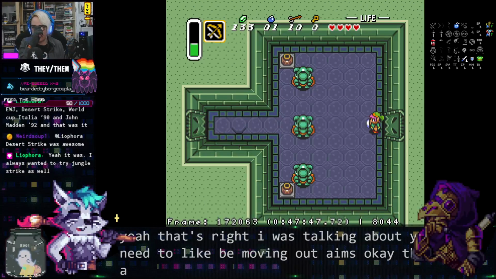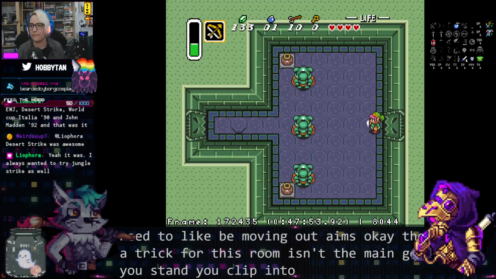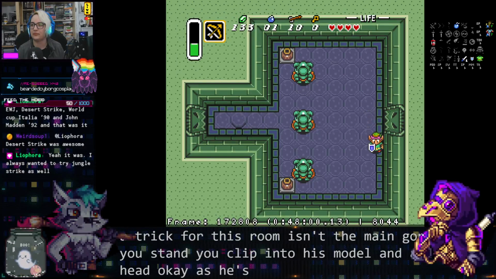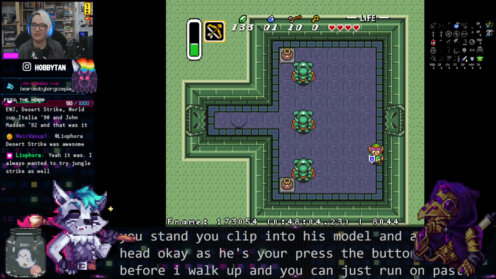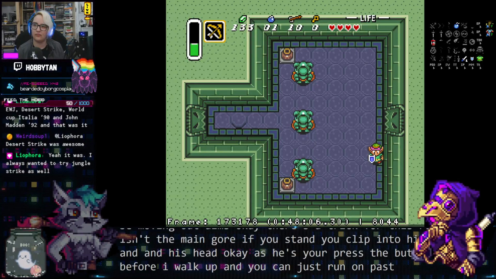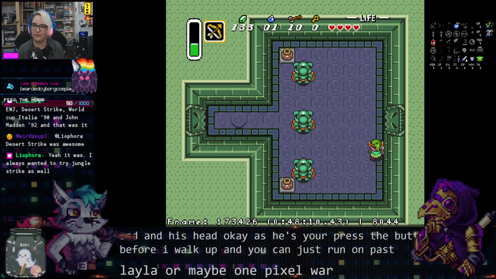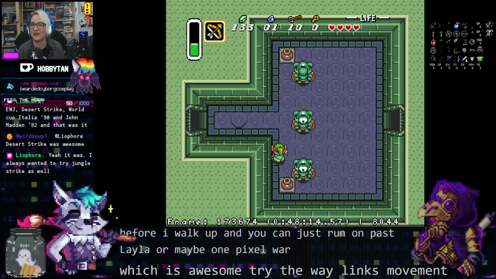Okay, there's a trick for this room, isn't there? Yep. Bottom Igor, if you stand, you clip into his model, like just stand in his head. Then you'll press the button before he's fully woken up, and then you can just run on past. About here? Slightly lower, maybe, like 1 pixel lower. It's difficult to try to do with the way Link's movement works. Got it! There you go.